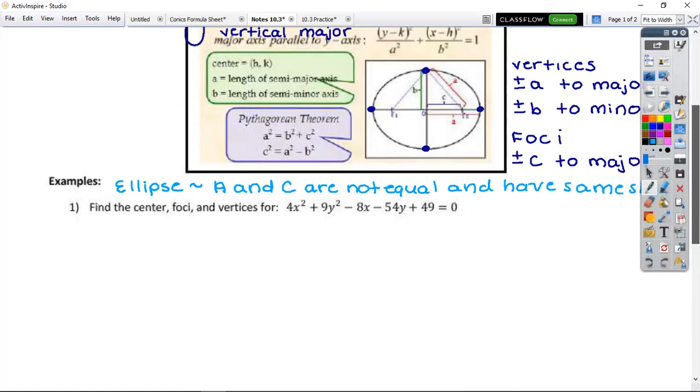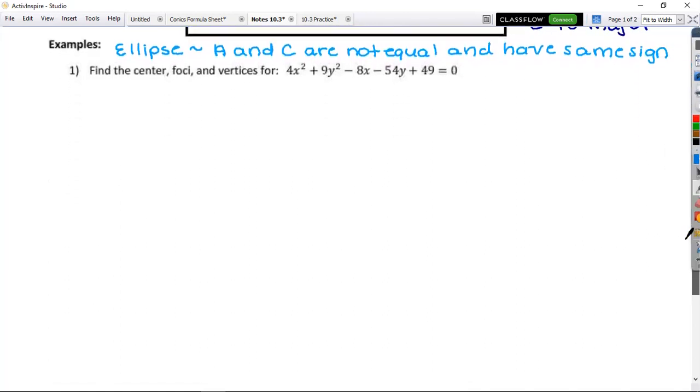Okay, so we're going to scaffold this process and get everything all situated. Now, when you do these today, you're going to be pulling back that completing the square knowledge that you used before break. So the first thing I have to do with this is I have to go and complete the square. So I have to rearrange this. So I'm going to say rearrange here first.